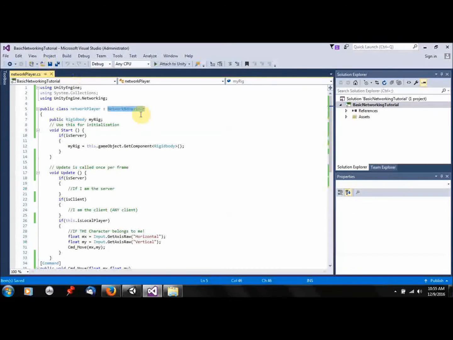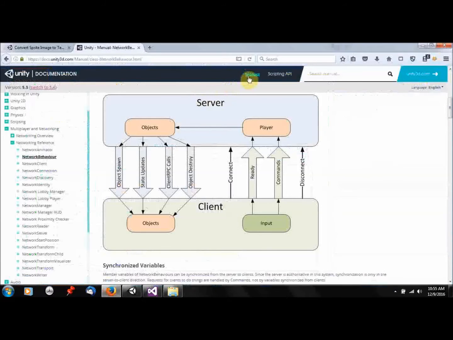However, I need to understand how this behavior works. I strongly recommend going through the manual and just going through the multiplayer networking, especially the NetworkBehaviour component. This one explains the concept of what's happening. This picture is invaluable. So when we have our game, we're going to have our client. The client is going to put in inputs like keyboard, mouse, whatever. From these inputs, we're going to compose and send a command to the server. And we're also going to send the RPC command to the server, as well as connecting and disconnecting from the server. It's kind of self-explanatory.